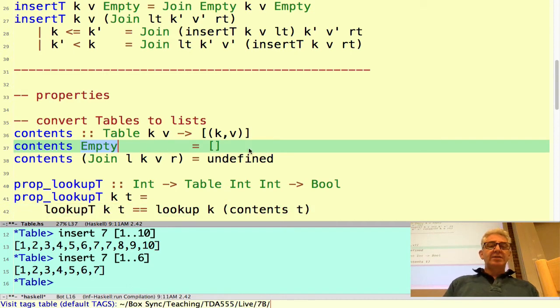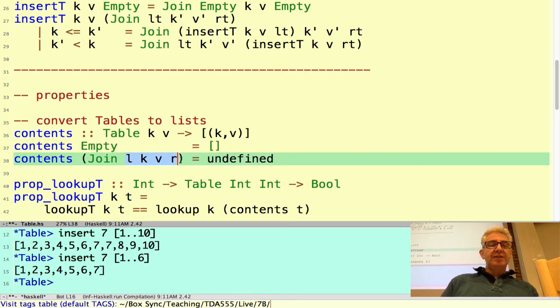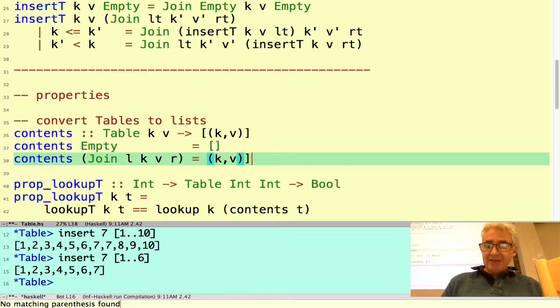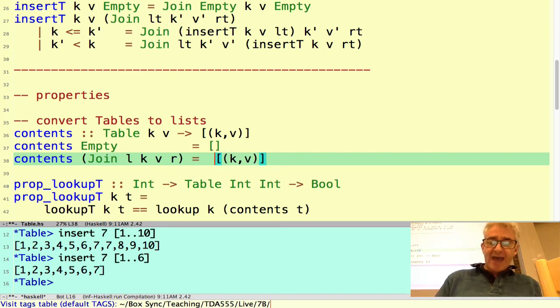The contents of the empty table is just the empty list. The contents of a table of this shape, well, we take the element in the middle, these 2 guys, put them in a pair, key and value pair, put those in a little mini list, and then on the left of that, we're going to put the left-hand table, and on the right of that, we're going to put the right-hand table.